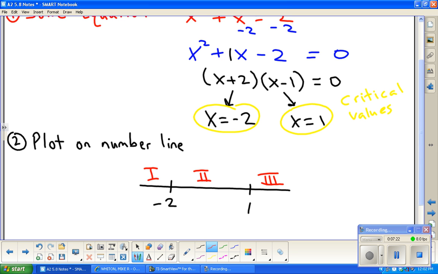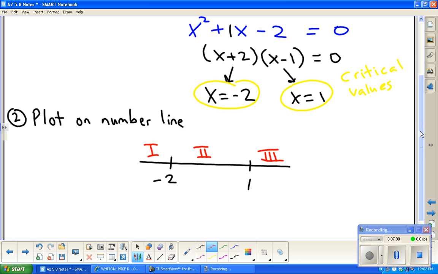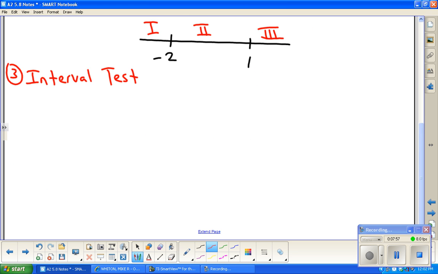Okay, so here's where we're going to test some points. Like if you guys remember when you tested a point, like you test 0,0 on a graph to see if it meets the inequality and you would shade a side earlier in the year. Similar here. Okay, this is step 3. We do the interval test. So we need to check a point from each interval and see if it makes the original problem true or not. Okay, so you get to pick which point you want to test. So you usually want to use nice numbers.